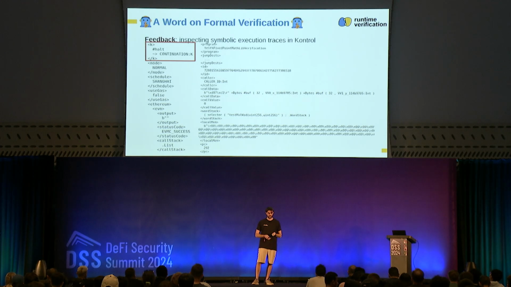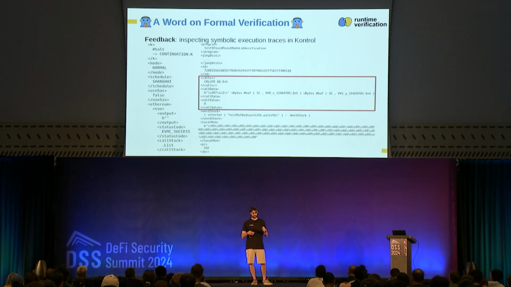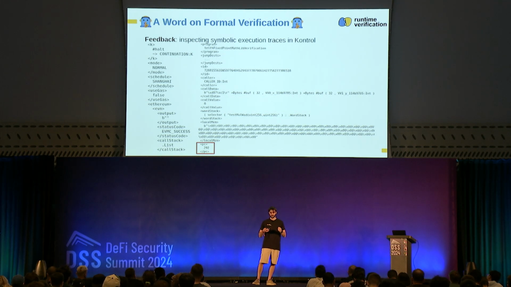So basically, here you have cells, right? The KEVM, for instance, is the K formalization of the execution of EVM, and then you have things like the schedule, which we default to Shanghai, but we also support Cancun, and changing this is just one command flag away. You also have the output. You also have caller, call data, and so on. Word stack, local memory. So basically everything that you would hope for when executing. Like, okay, what's the state of my smart contract when I'm actually running this function?